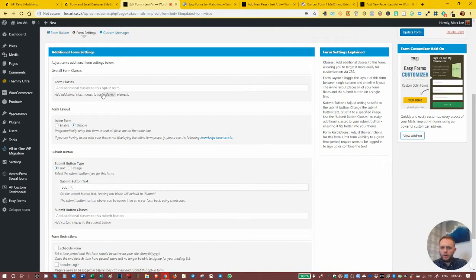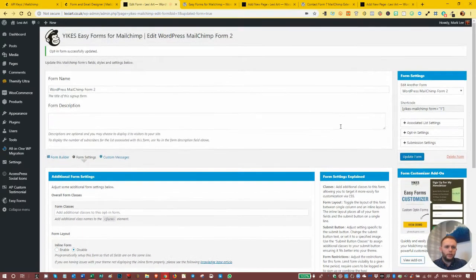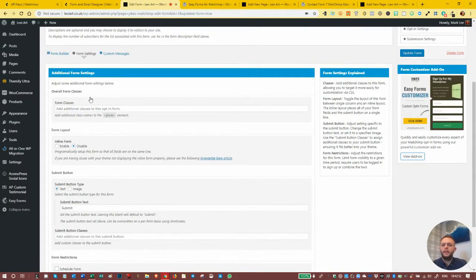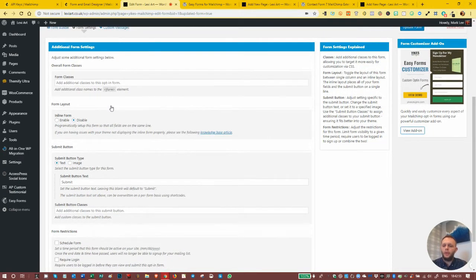So if you use multiple websites, it's going to be quite costly. But yes, there was a link somewhere. I can't remember where I saw the link, but I'll put a link in the description so you can go to that, and it will give you some idea on how to use CSS to customize your form a little bit more.